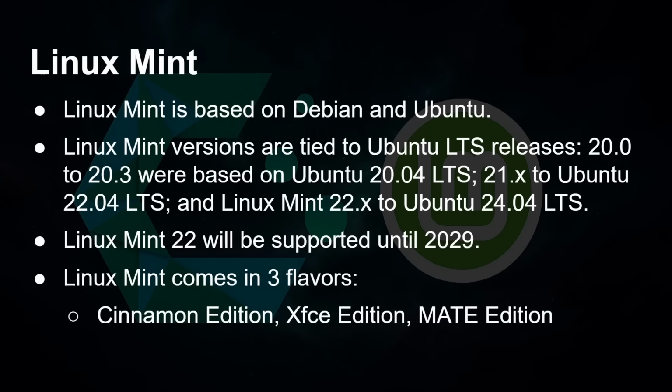You've got the Cinnamon edition, the XFCE edition, the Mate edition, and I am aware that I pronounce that wrong. It is spelt M-A-T-E, that's the way I pronounce it. Of course, they want you to pronounce it mate, like cafe, but you'd need an accent over the E if that was how you spell it. And there's also a Debian edition, which we'll mention in a moment.